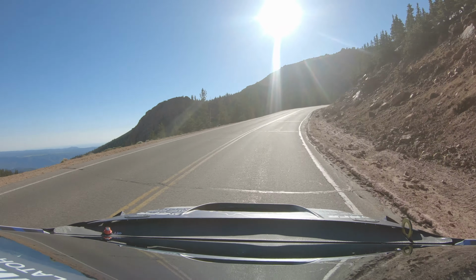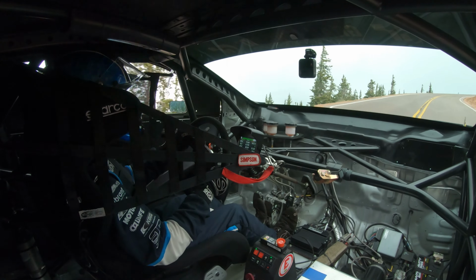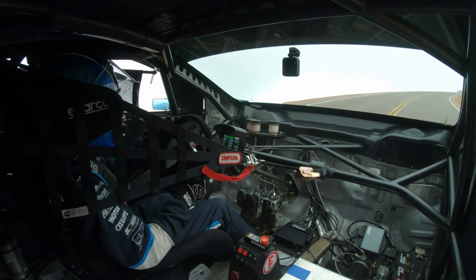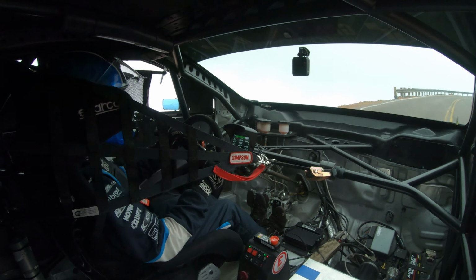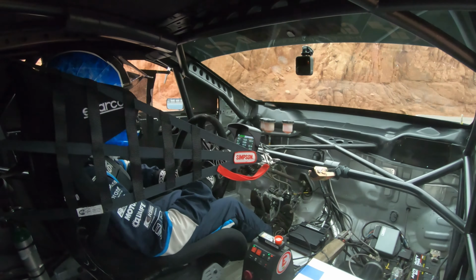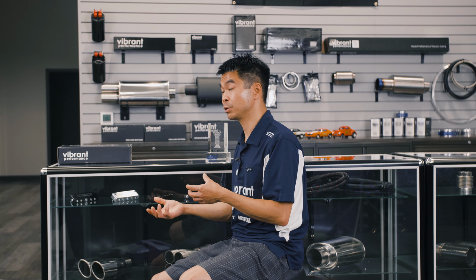We're campaigning these cars, we're racing them, we're pushing them to the limits. I don't want to say we're trying to break the car, but we're always on the cusp of breaking things, and we're pushing the boundaries. And a lot of times we need solutions to problems, and that's where Vibrant comes in so much, where it's like, hey, Art, we need this obscure thing from the catalog. Can you get it to us? Because we need to control heat, protect the firewalls, protect the exhaust tubing, protect the carbon underbody in my case.